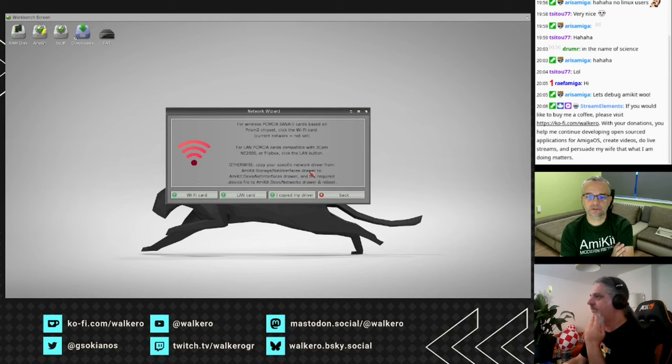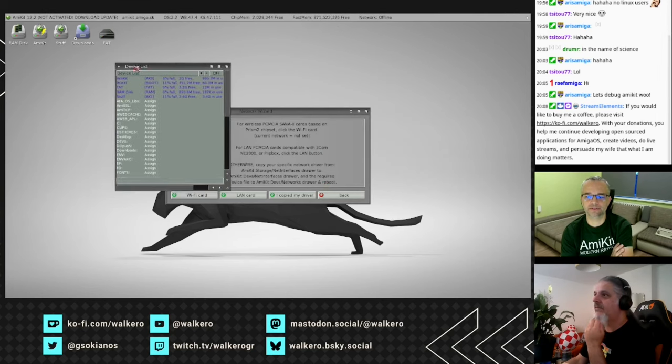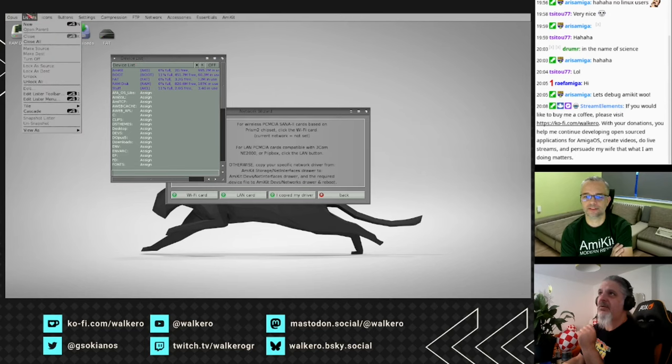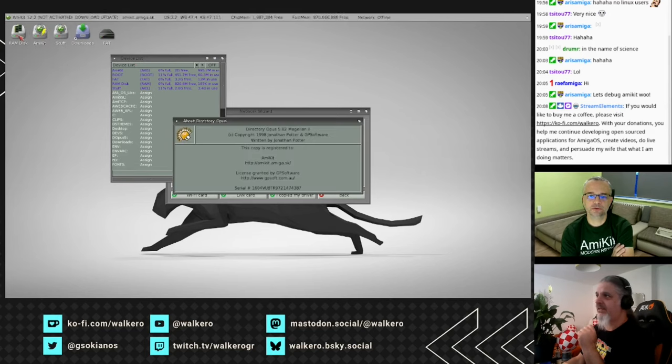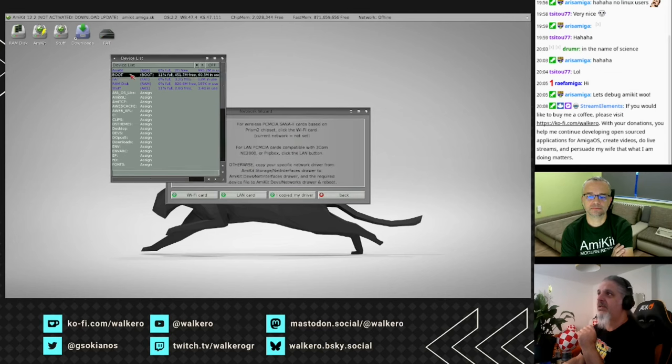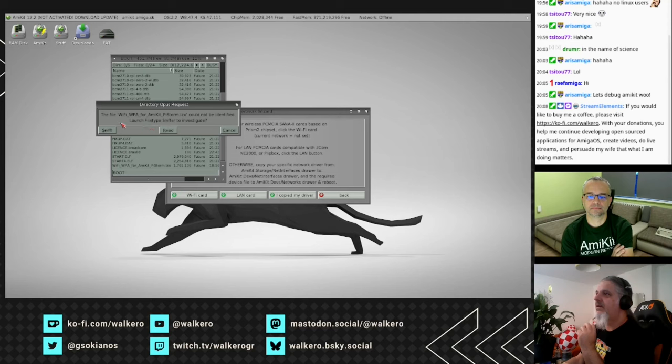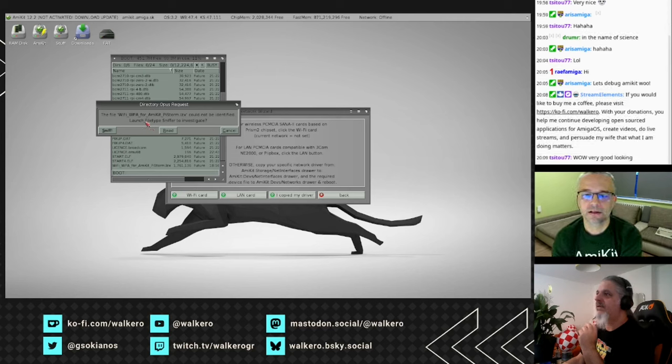So what you do now is double click on an empty AmiKit desktop, and it will bring you the list of devices. Yes. This is something that comes from the Directory Opus 5, right? Because if I am correct, yes, here we use now go to the boot. The Directory Opus. And we have here WFI, WPA. The file could not be identified. Launch file type sniffer to investigate. Sorry? No. Cancel this.